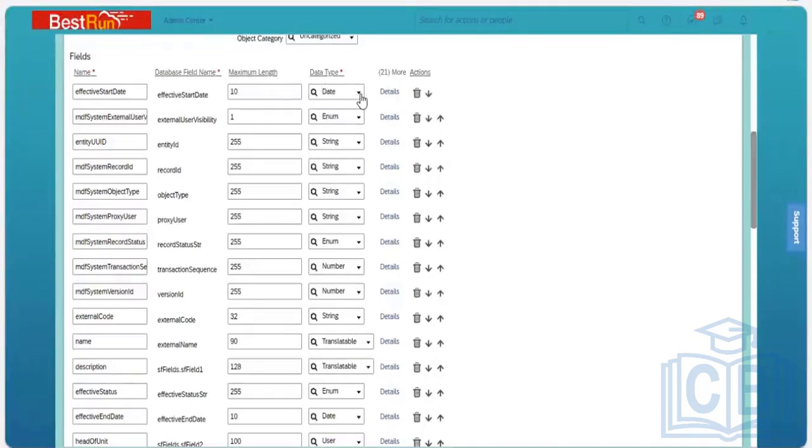Coming to the data type, as I told you, the purpose of data type is to give the behavior of that particular field. What is the purpose of that particular field? That defines the data type.